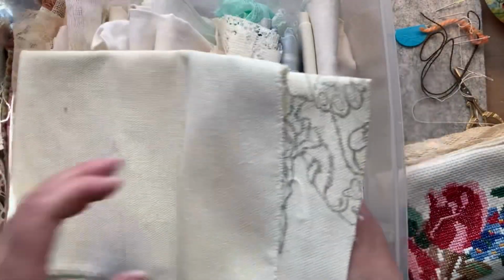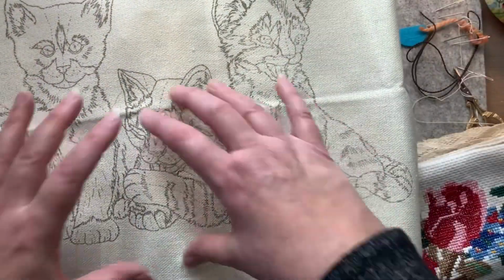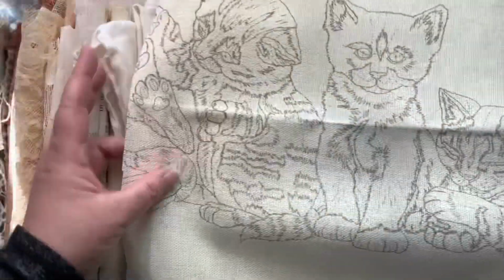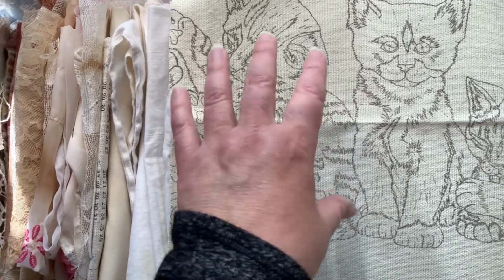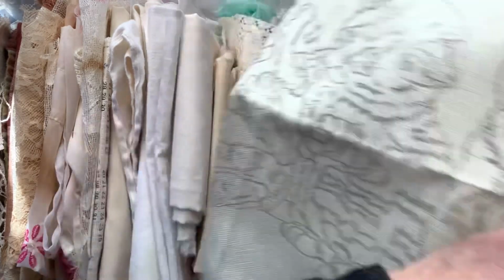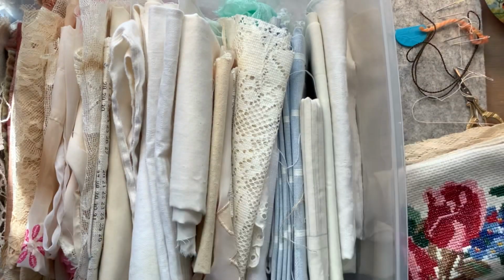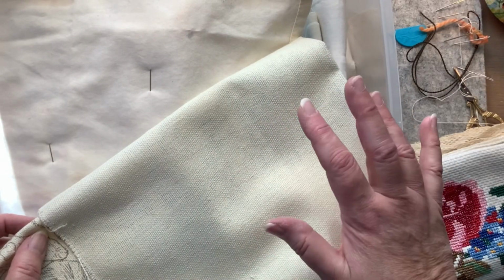So here's another pattern that I would have gotten out of some sort of a kit from the thrift store. And again, the fabric is gorgeous. All you have to do is turn it over. Although a lot of times I tear this into pieces, so you can see I've already torn it over here. Sometimes I use this side of it, but it might be just a little piece like this, but it brings a little bit more interest to the project that I'm working on. So I actually like that. It's a totally different texture, but I love working with different textures.